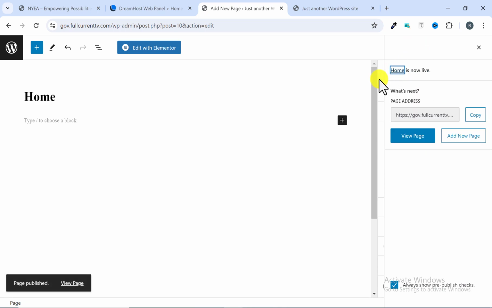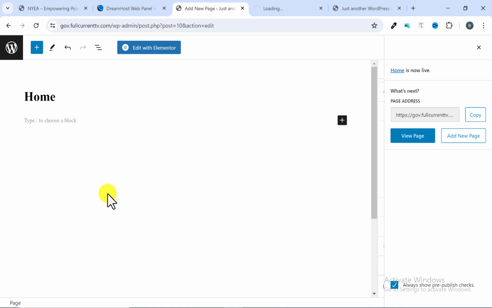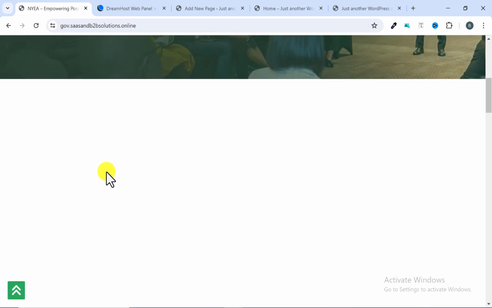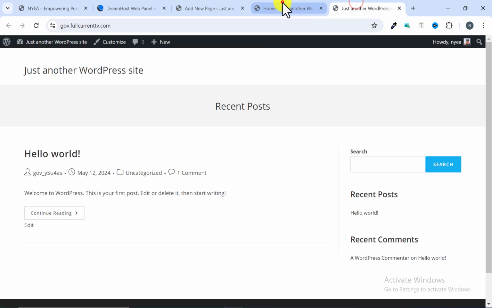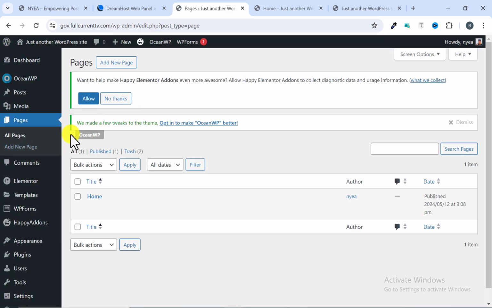Click on publish. So now you can see that your page has been published, and we can right click and open this in another tab so you can see how it looks. So I come here, and you can now see this site has opened up, and this is how it looks. It just has this site title here, and there is nothing on the website. That means we are going to be designing this website from scratch. All right, we'll be designing everything here from scratch. So let's go back to the WordPress dashboard, and to do that, just come here and click on this WordPress logo to come back to your WordPress dashboard.